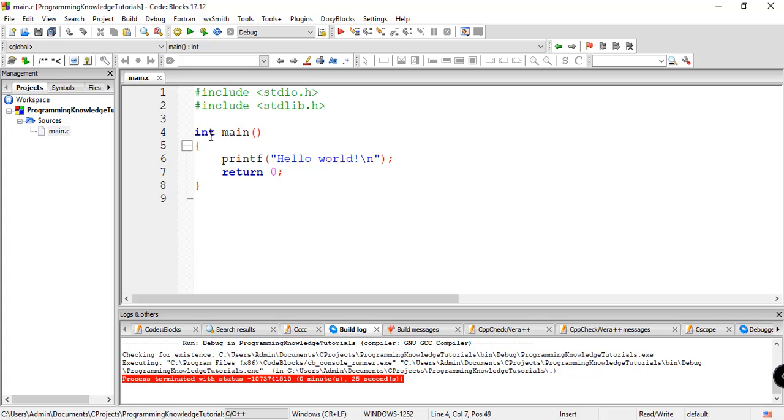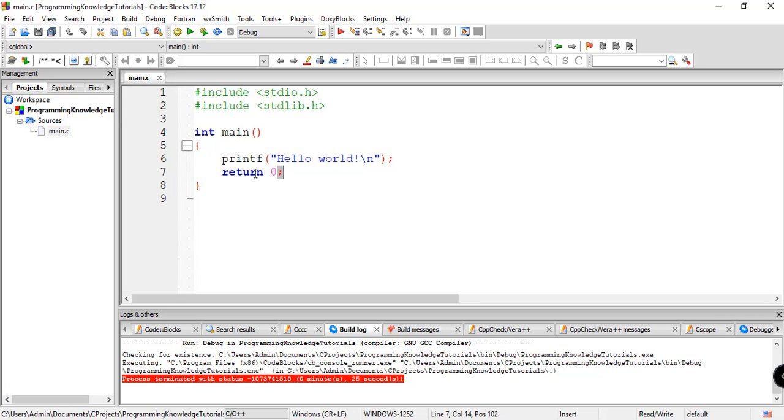So int main, basically it says that the return type is an int, and then everything inside the open and close curly braces is part of this particular function main. And we have two lines here, so printf and then semicolon, and then return 0 and then semicolon. So these are the lines of our int main function. In order to terminate a line, you need to add a semicolon at the end of that particular line. So just like this here, and of course just like right after this return 0.